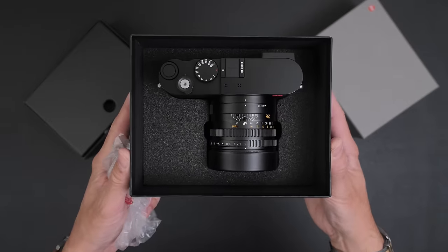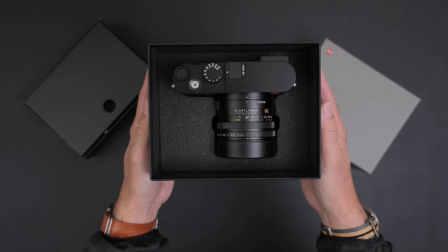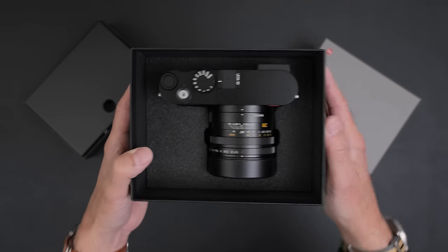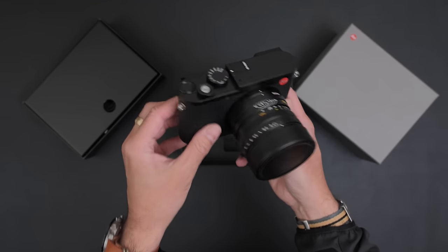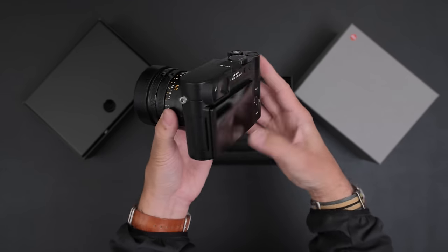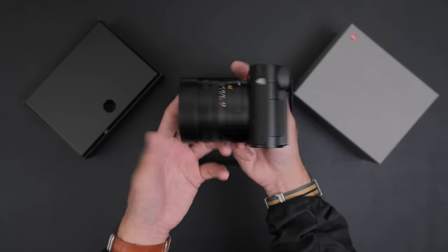Let's put it back in the box — it just looks better without that wrap. This is what it looks like in the box. Maybe this will be the thumbnail. In terms of weight, it's pretty similar to the previous one, maybe a little bit heavier. Looking at the thickness, I'll eventually get a Q2 or Q1 to compare.